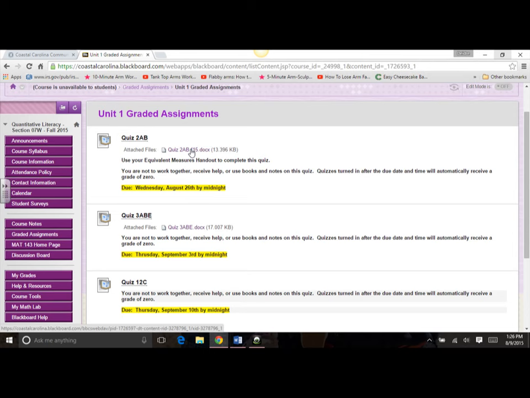Those are nice ways for you to be able to show your work without having to create an extra step of typing in your work, because typing in our work can take up quite a bit of time, as you'll quickly see. So definitely take the time to figure out how you want to do that, either with your camera phone or with a scanner app. There's also a scanner, I believe, available to you in the library that you could utilize after you finish your quiz as well.